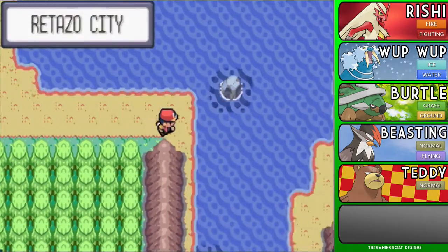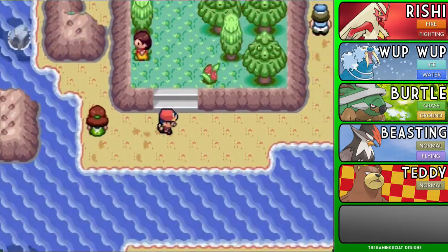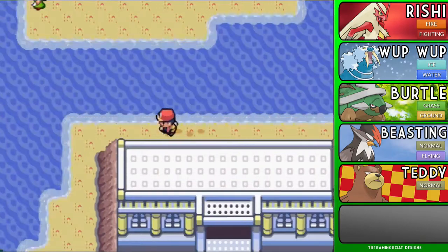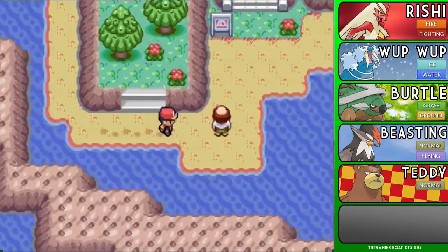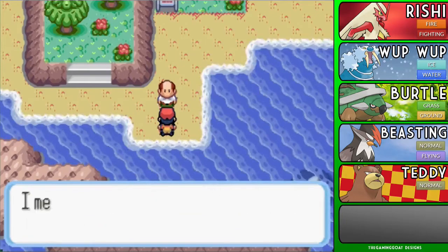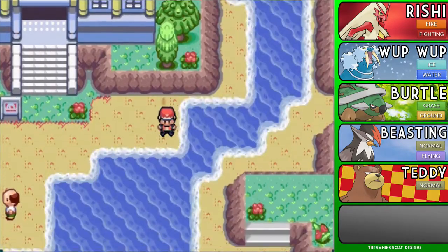Maybe we can surf to where we need to. Oh yeah, it says this is a city, so maybe up here there's a Pokemon Center. I'm just kind of in need of a Pokemon Center right now. If we could find one, that would be completely cool. Down here, please let there be some form of Pokemon Center or healing. I don't quite understand why this place is a city. I mean, it's composed of many islets. Should this be called Relazo Islets?